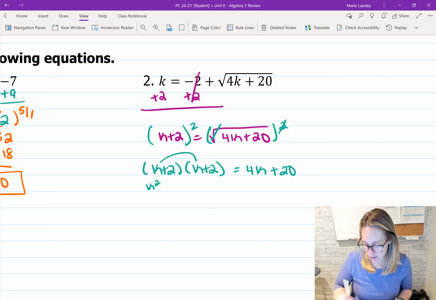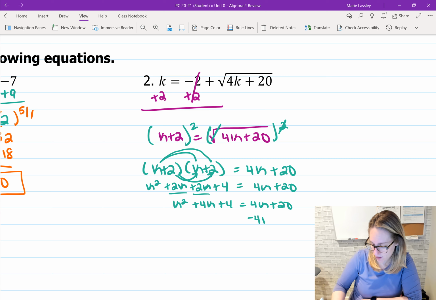So I'm going to first move everything to one side of the equal sign. Anytime I have something squared and then something not squared, like here I have k squared and I have a k, my next step is generally going to be to move everything over to one side. So I'm going to subtract 4k and 20. That's going to go away. So over here, I am left with k squared. Now 4k minus 4k is 0k, so that just goes away. And then I have 4 minus 20, which is negative 16, equals 0.